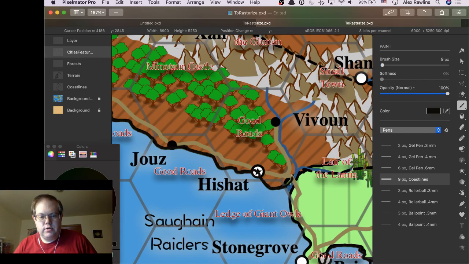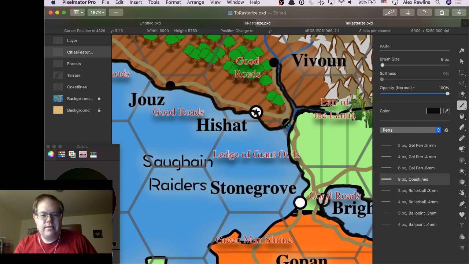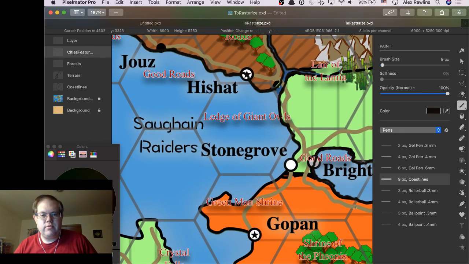Ledge of Giant Owls. Recently watched Lord of the Rings with my kids. I got to see the giant eagles. Actually, Lord of the Rings was a little bit ago, and we had just recently shown them. They're at the second movie of The Hobbit at the moment. So that was fun. Though we have to usually like, okay, calm down. Because it's like the amount of drama is more than they're used to, especially when you look at kids' cartoons. So my son was getting shocked and falling over in his seat at some of the twists, which was kind of funny to watch. Because that's the point. Some of those are designed to surprise you, and he got surprised.